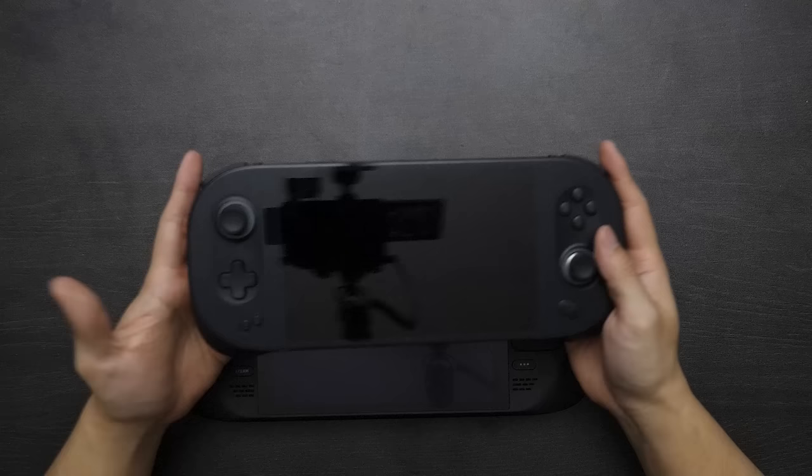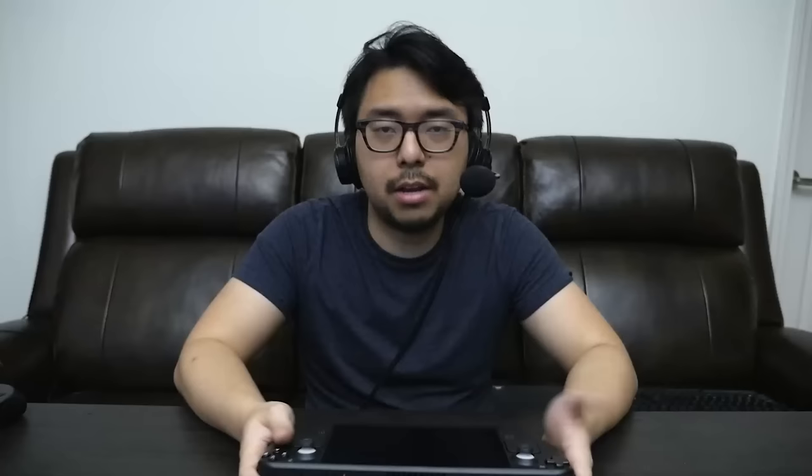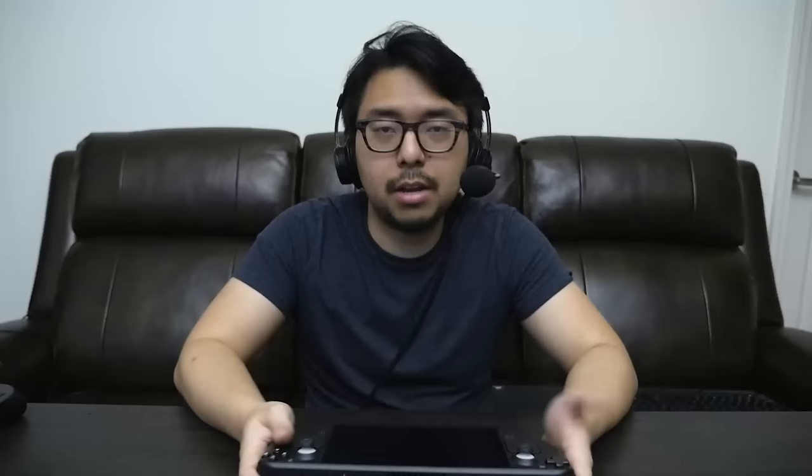The really nice d-pad, shoulder buttons, trigger buttons, extra buttons, and the fact that it's natively running Windows — which might be easier for some folks to navigate — are all positives. Games can run at higher resolution than on the Steam Deck and can potentially perform better. So honestly, for those who can spend a bit more money, I wouldn't be against recommending the Aya Neo 2. Don't get me wrong — the Steam Deck is still king. It still has the most comprehensive functionality, the best value, the best support, and for those who live in the Steam ecosystem there's just no better device. But this is a worthy enough competitor to give it consideration and kudos.